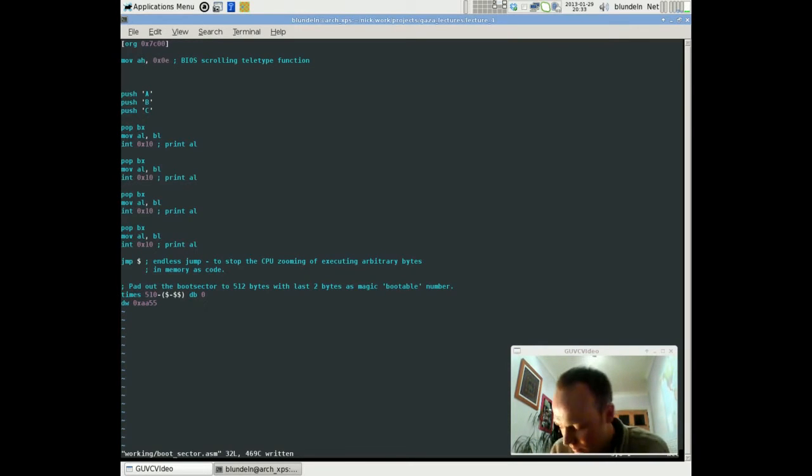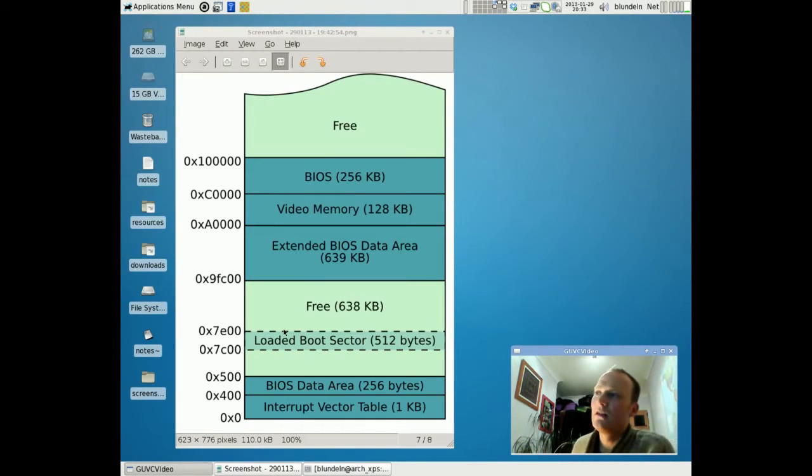So the two pointers are SP and SB. I forget exactly what they mean, but stack pointer I usually think of as the pointer to the top of the stack, and SB I think of as stack base, so that's the bottom of the stack. Now the thing is, we don't know where the stack is set at the moment. We don't know where BIOS set the stack when it loaded us. So it's usually a good idea, once you've started your boot sector, to set the stack somewhere where you know it's safe, that it's not going to overwrite anything else.